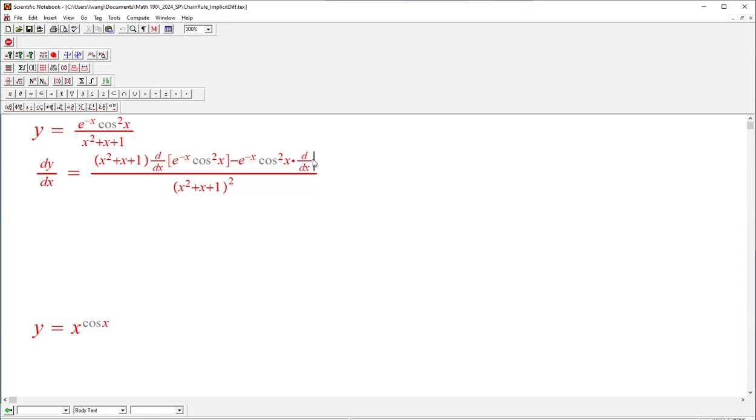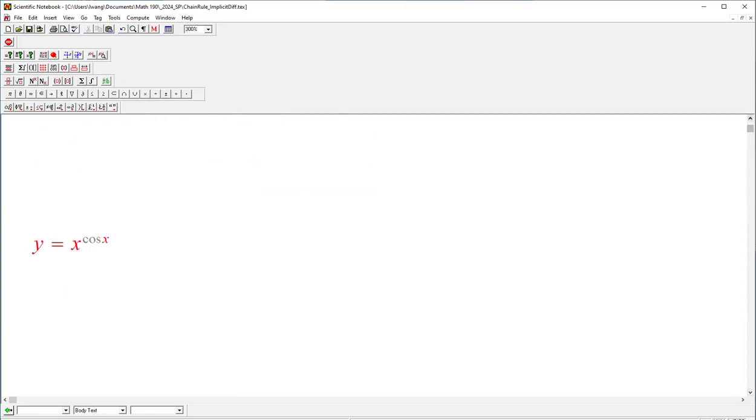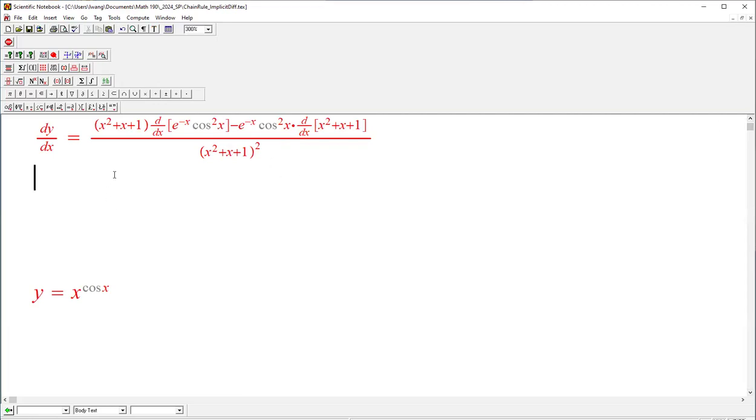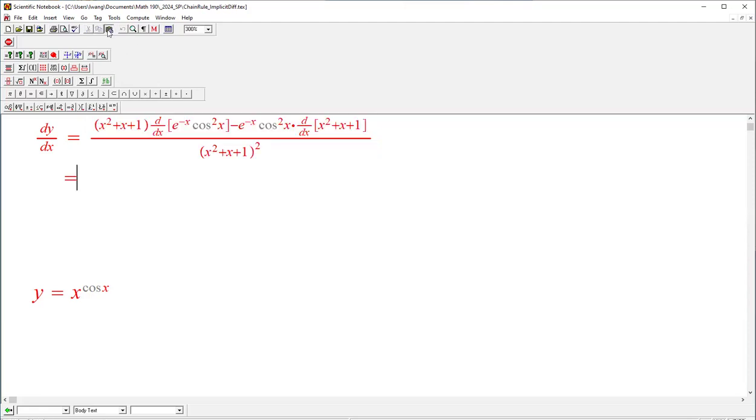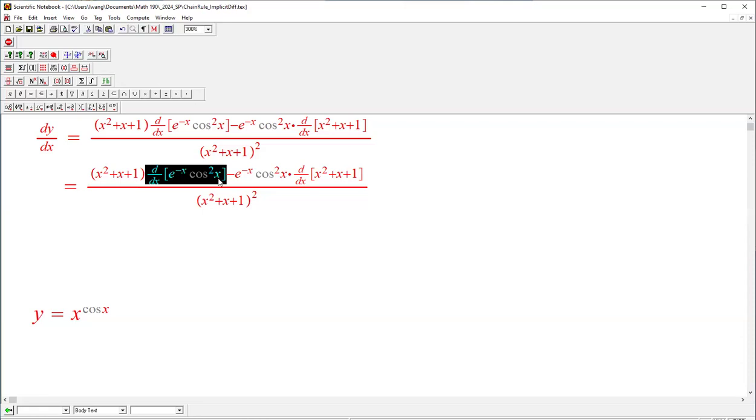And normally this step you can actually skip. So we're just going to differentiate the denominator. So this will be the structure of applying the quotient formula, the quotient rule of derivative. And next, we're going to work on the details. On the details, you can see that part is going to be a product rule. So product rule is going to generate two terms.